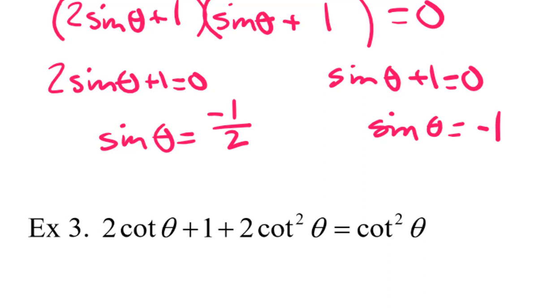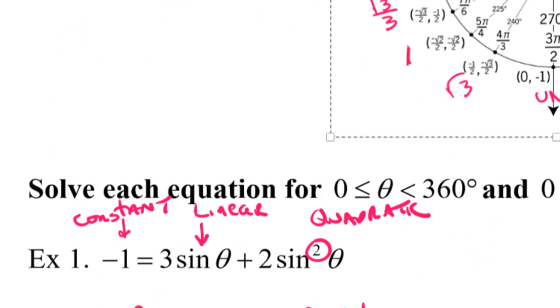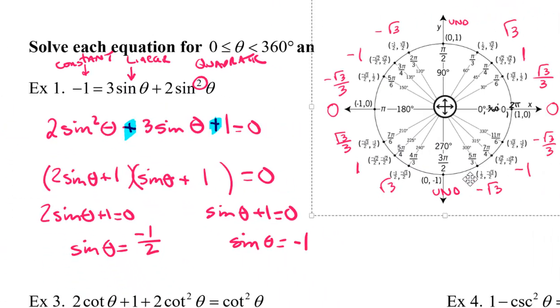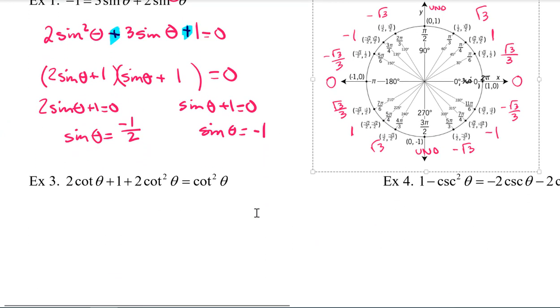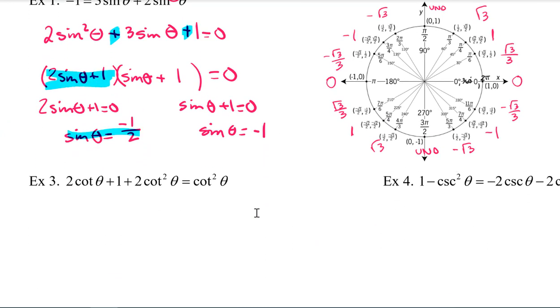From there, now is where the unit circle comes in, because the sine has to do with the y coordinate. So now I've got to look on the unit circle and figure out where my y coordinate values are. So let's bring this down here. All right, so there we go. So that way we can kind of see it. We're going to do each one of these separately. So our 2 sine theta plus 1, we end up with this value right here. So sine of theta being -1/2, that's my y coordinate. Your y coordinate is going to be negative below the x-axis. So that is going to be here at this value right here, 7 pi over 6 and 210.